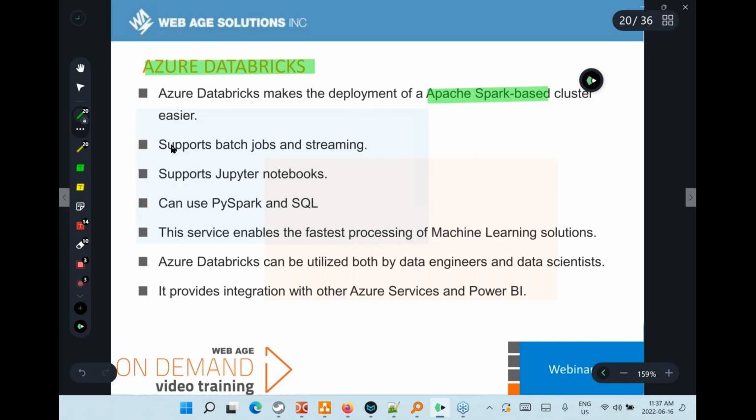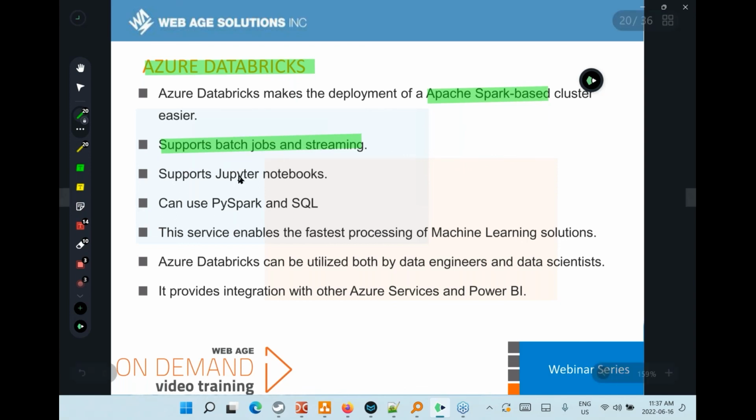And it basically lets us implement both batch as well as streaming-based pipelines. So you can say that you want to load data every few minutes or hours, or you can say that you want to read data in a real-time streaming format.